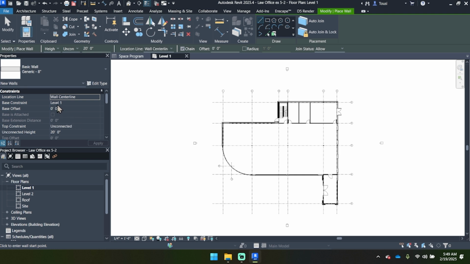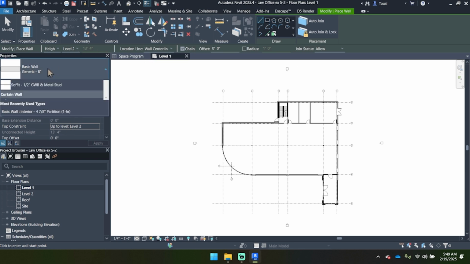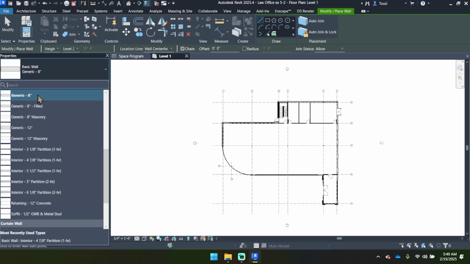In this case, we start with a generic wall, and it has a base constraint to level 1, but then it just goes 20 feet into the air, and we're not going to want either of those things. We're going to want our walls to go up to level 2 from the top constraint, which we can also set up here. And then the wall type that we're going to want is not a generic wall.